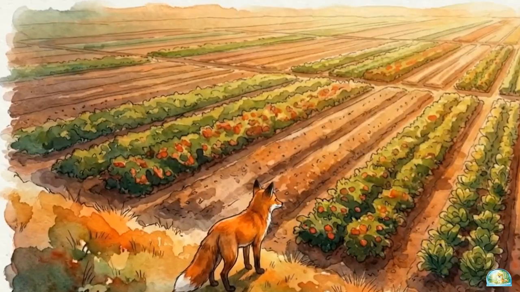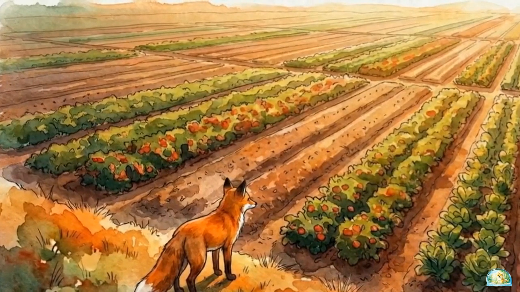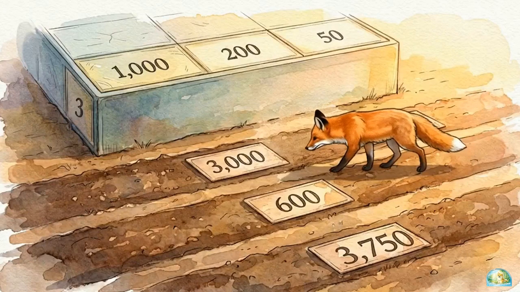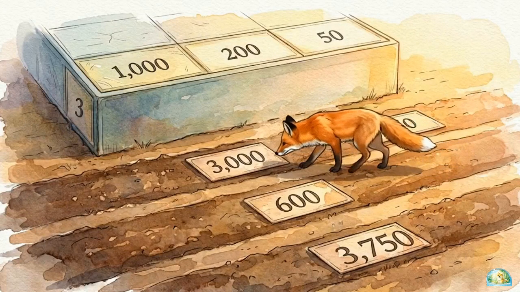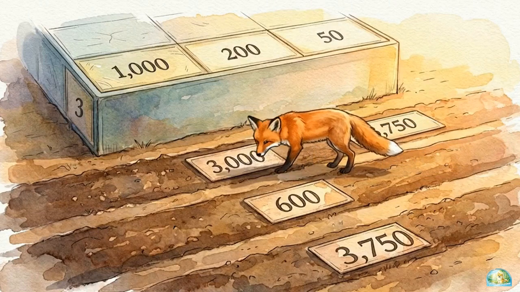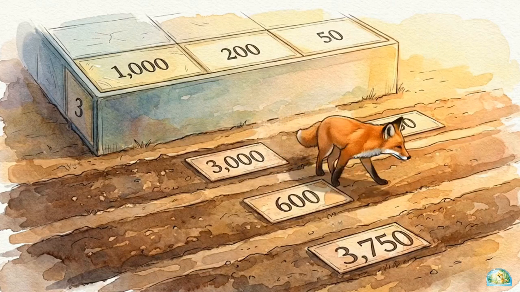We can also apply this consistency to much larger problems, like calculating 3 multiplied by the 4-digit number 1,250. This wide area model lays out our plan. We take that larger number and break it down into its constituent parts, 1,000, 200, and 50. We calculate across the scale. 3 times 1,000 is 3,000.